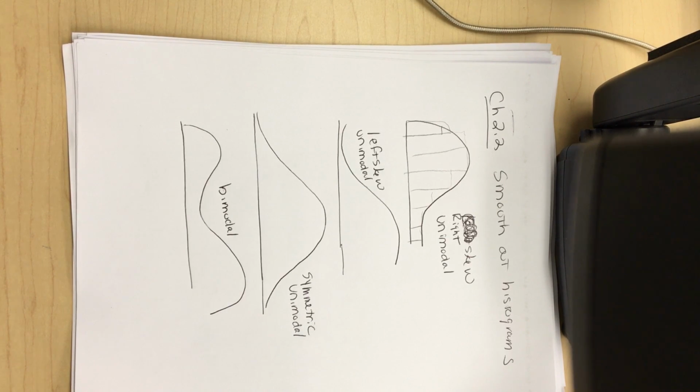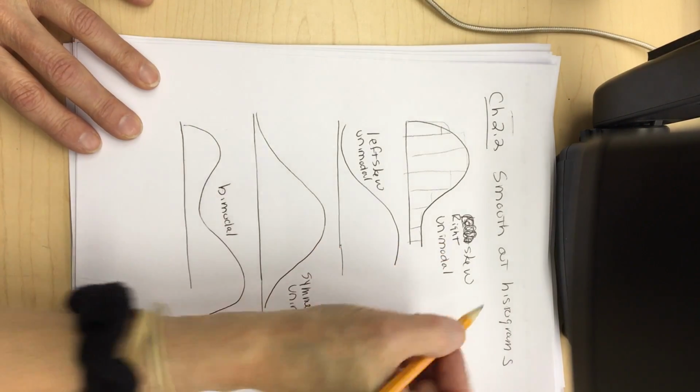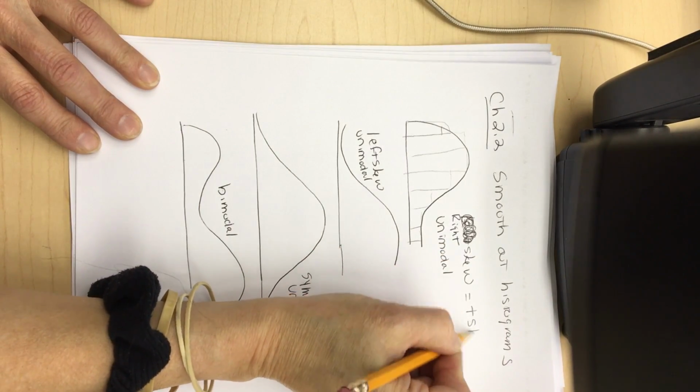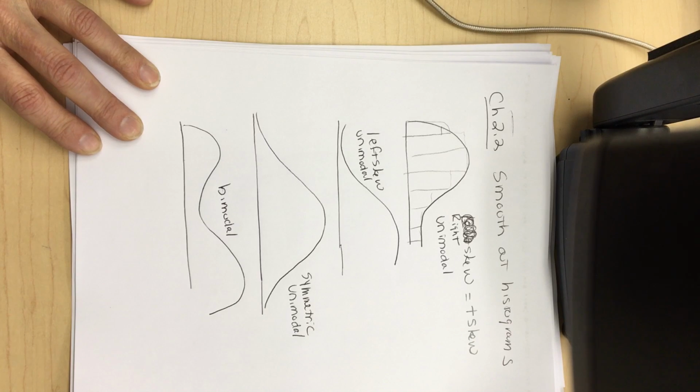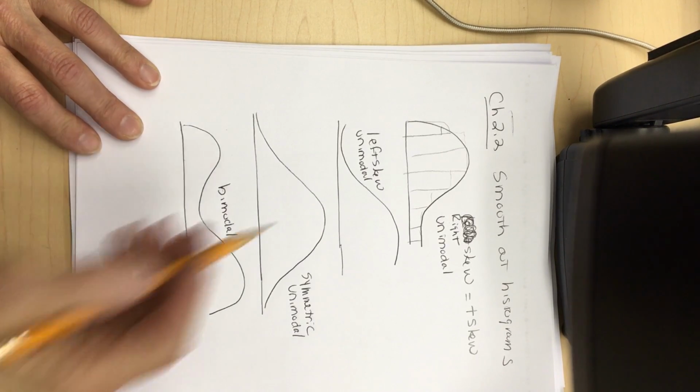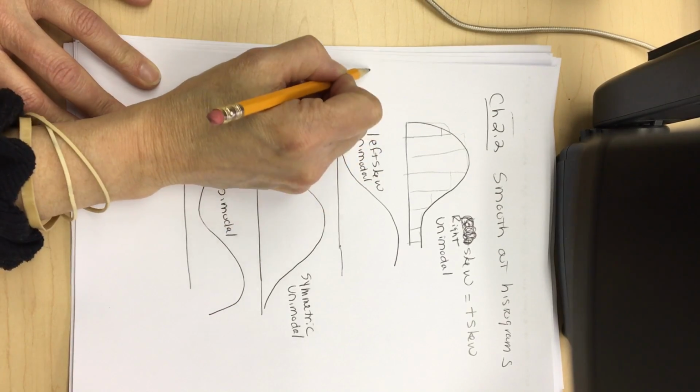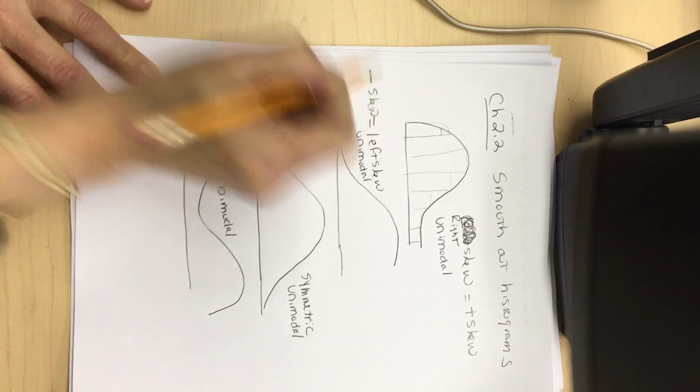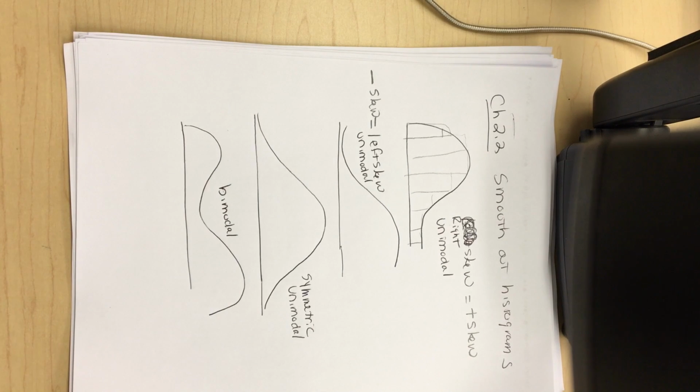Okay. Now, there are some synonyms. Right skew is also called positively skewed. I tend to use right and left words more often than positive, but left skew is also called negative skew, negatively skewed. They're just synonyms.